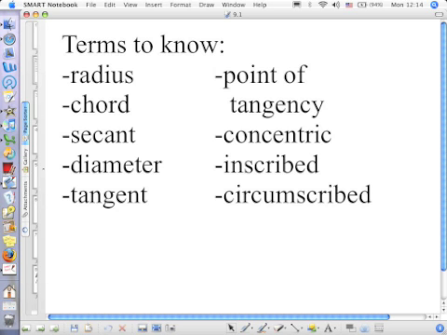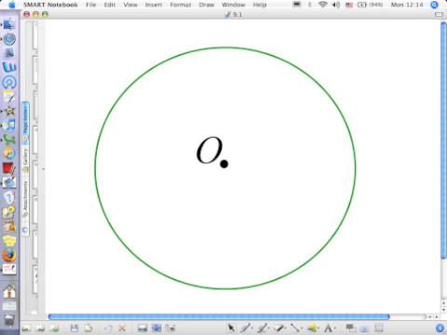All right, are y'all ready? Okay, first thing we need to know is the way we name a circle. We talked about how we name segments, how we name lines, how we name triangles, and on and on. You name a circle by the center. If it is point O, you call this circle O. So if you have several circles on a page and they're asking you for information about circle O, you know which one to look at. So it's named by its center.